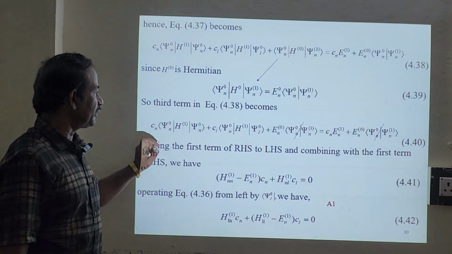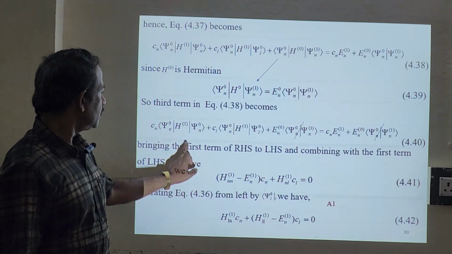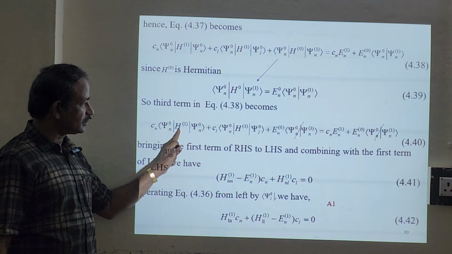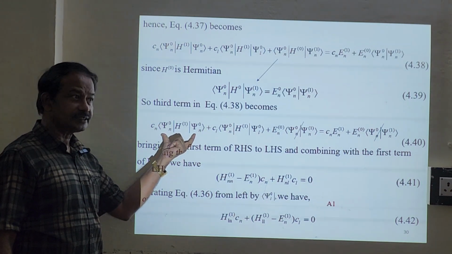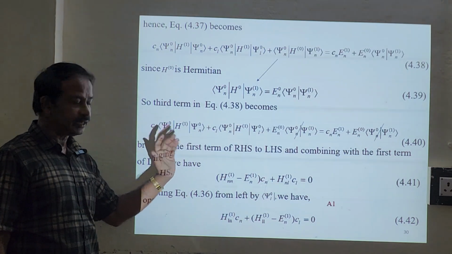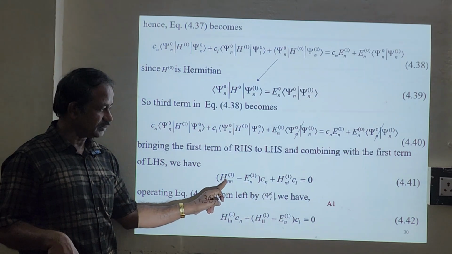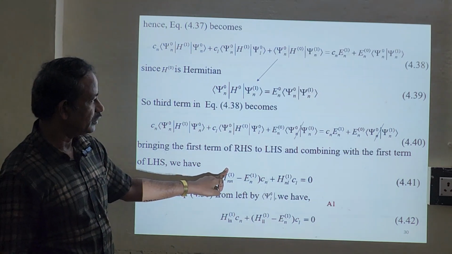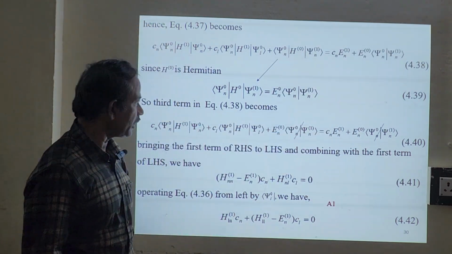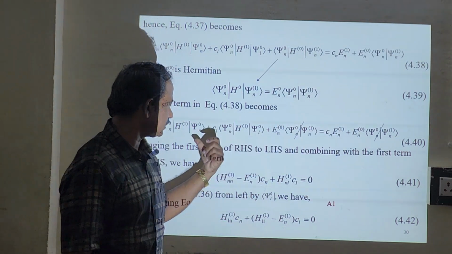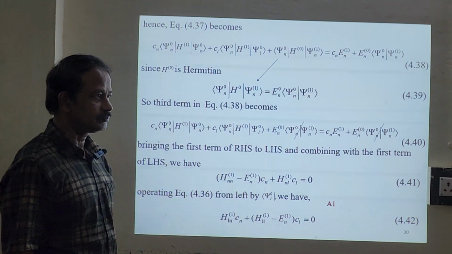Now we are going to combine. Now combine these 2 terms. Now you will have this term, which can be written as Hnn because H1 is sandwiched between bra psi n0 and ket psi n0. So this can be written as the matrix element Hnn1. Then we have Cn en1. So I can take this term to this side, and I can take Cn as common. I can write this term. Is it okay?